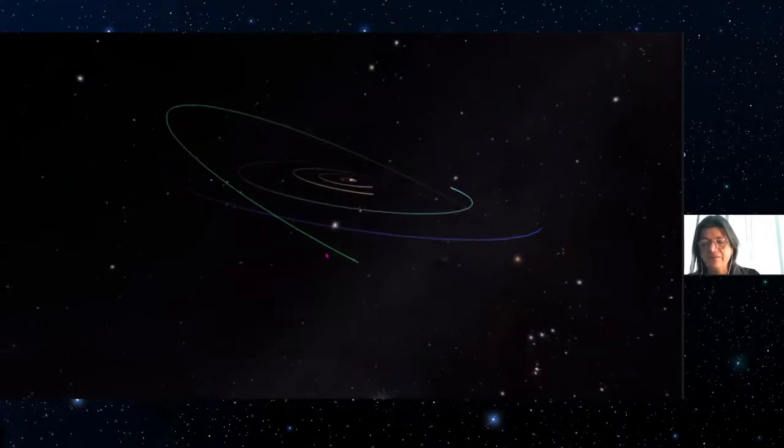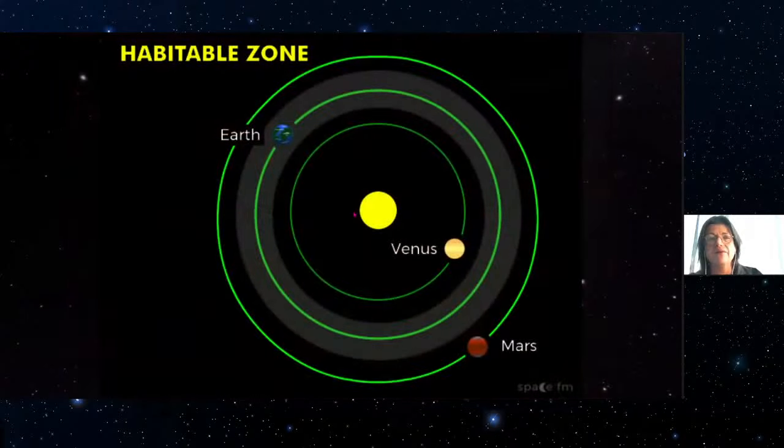And so we're talking about habitability. So what does that mean? We're going to come back to this again when we talk about Venus and Mars and exoplanets. But there is a zone around every star that's called the habitable zone. Here it's shown in this gray band, where Earth is nicely set in the middle. So we have life on this planet, we have oceans on this planet, and it's defined by NASA and other astrobiology scientists as the zone around a star where a planet could have liquid water on the surface.